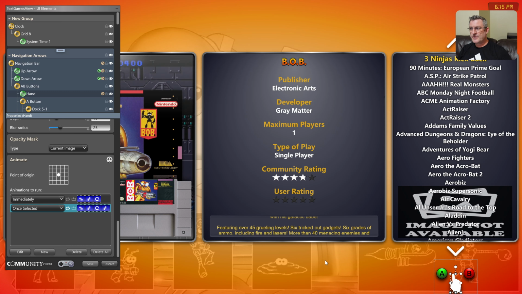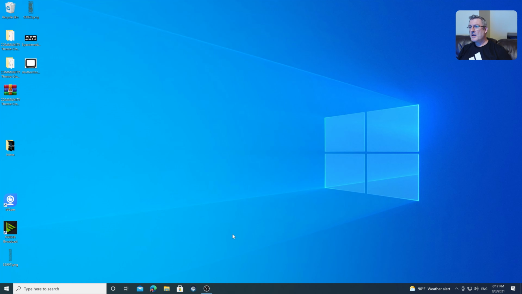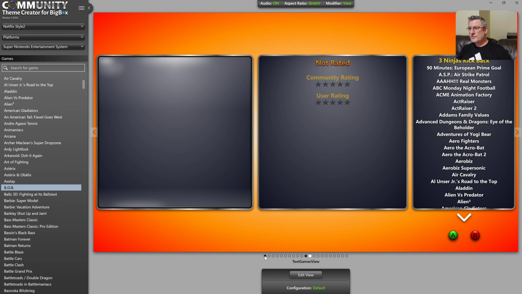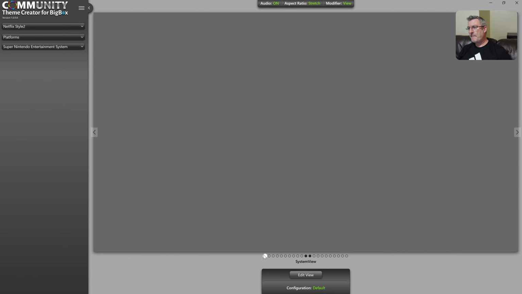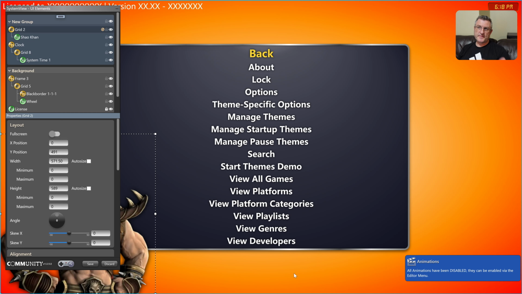All right, so we've got 2 sound bites here. I'm going to hit save. I don't know why I didn't do anything. And then we'll go to the system options view. It's real bare bones, but at least it's got the same look and feel as the text list or text filter view for platforms and the games text list.